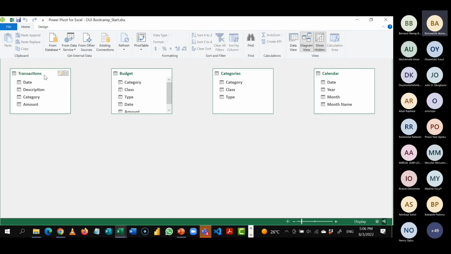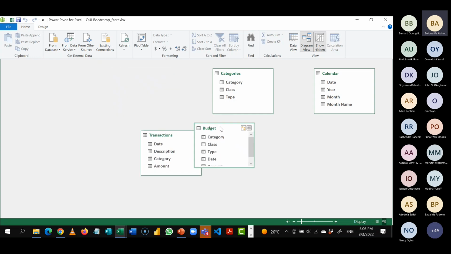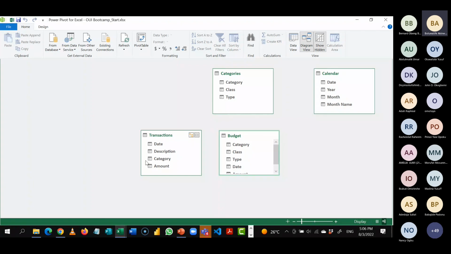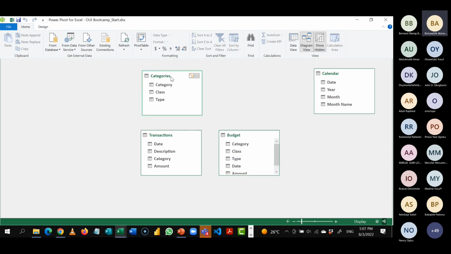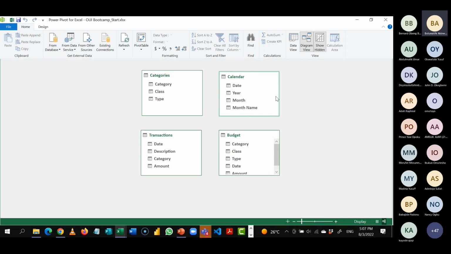So I mentioned that the key activities that we are measuring are our daily transactions against our budget. These are our fact tables. We can calculate our values from here, the totals. But when it comes to insights, we can describe those values by categories, which is a dimension, or by date, which is a calendar. So usually that's how we place it: your fact tables down, and then whatever you are describing your values by as dimensions, on top, or sometimes surrounding it. We call this the star schema.